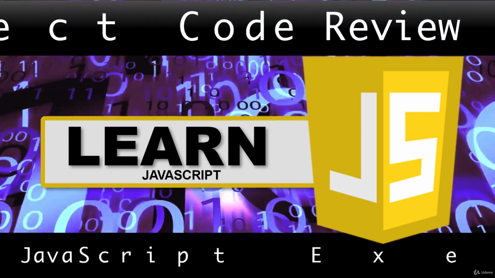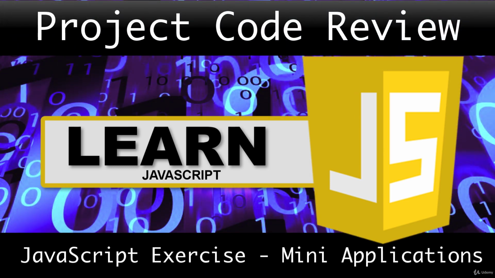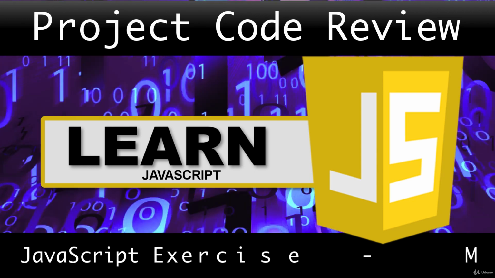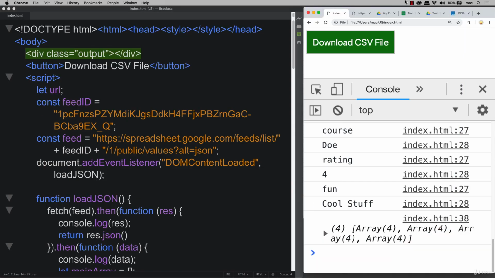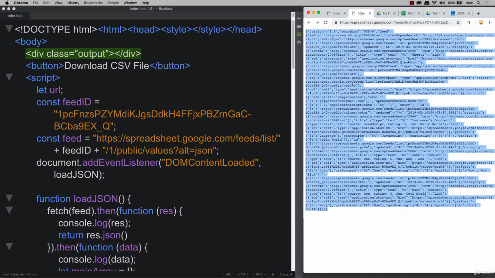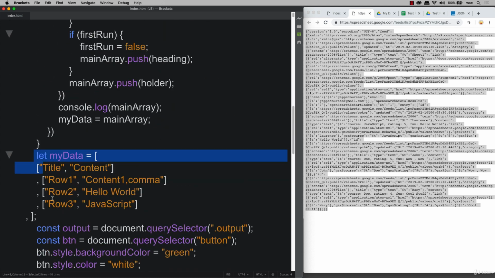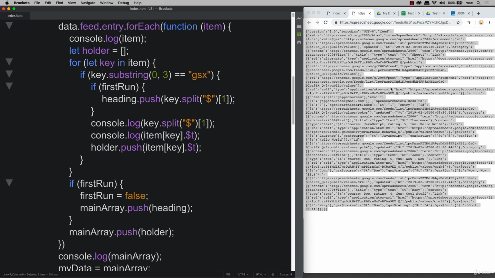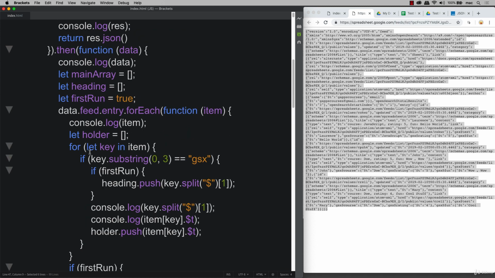Welcome back. In this lesson, we're going to do a quick code review as well as some tweaks to our code. And I know the last lesson was fairly long, but we did have to structure all of this JSON data in a more usable format. And that format was already dictated to us in the beginning when we structured our data. So there's a number of different ways that we could handle this, and going through this and iterating through all the different values, that's one of the best ways to do it.